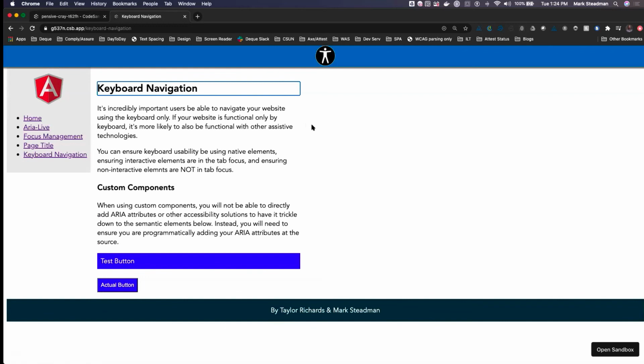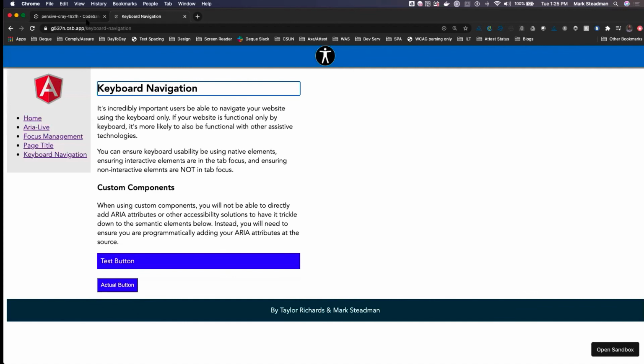And a little note that if your website is functional by a keyboard, it's more likely to be functional with other assistive technologies as well. So that's a little bonus to keep in mind. A lot of people assume that to make their website keyboard navigable, they should add tab index to whatever they think should be in the tab order. This is often not the case, and you should be careful with adding extra tab indexes, especially just random tab index 0 or anything positive other than 1. So I think that's something to also keep in mind.